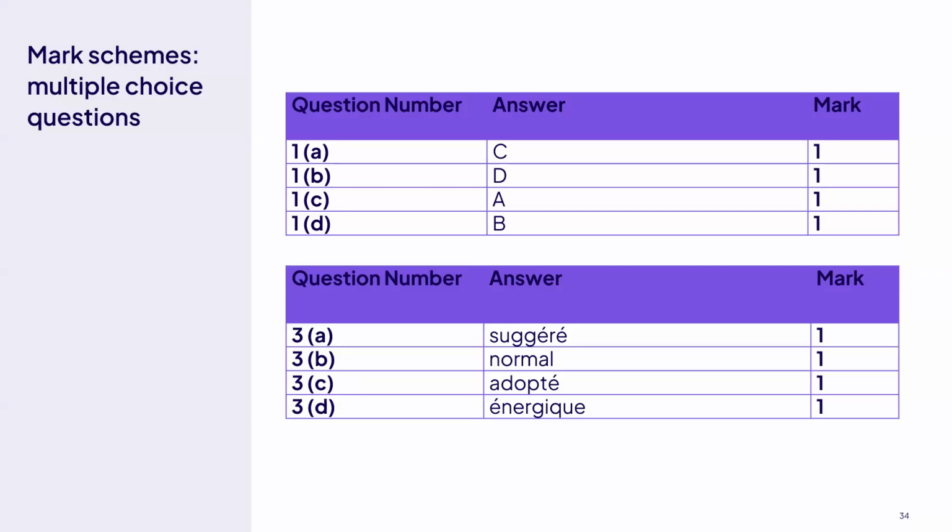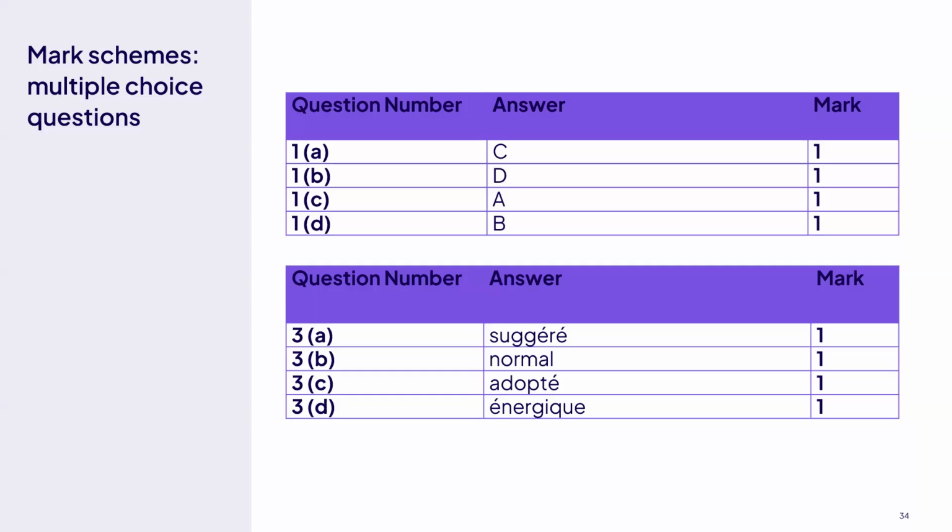So just moving on now, just to have a think about mark schemes. Now, the mark schemes work in several different ways. And so we have these objective mark schemes, where we've got multiple choice type questions or gap fill questions, there will be one correct answer. So those are clear, straightforward, easy to mark questions.